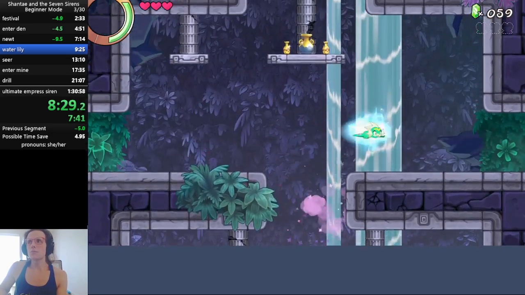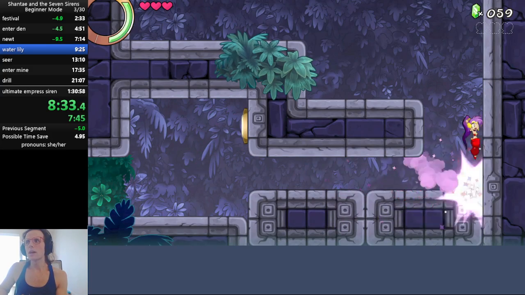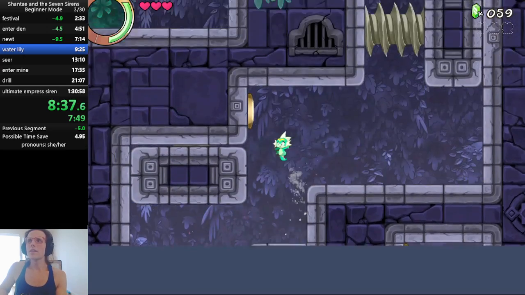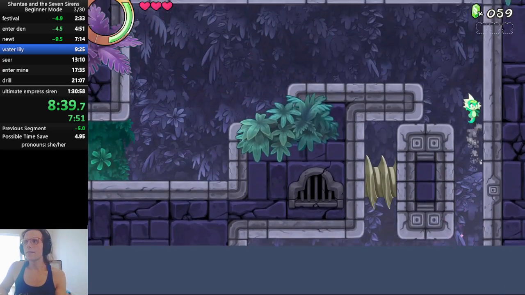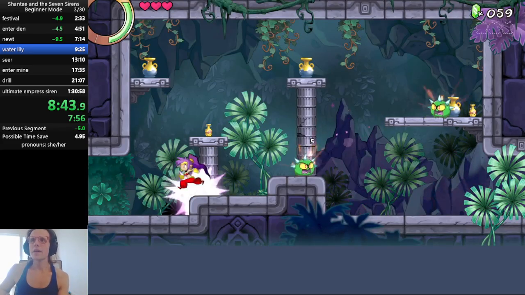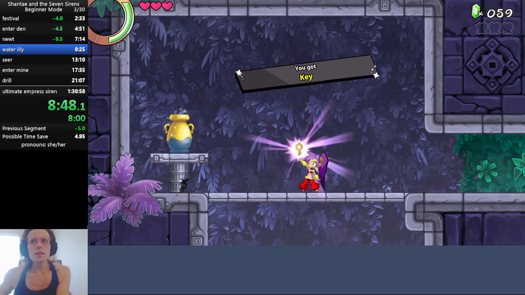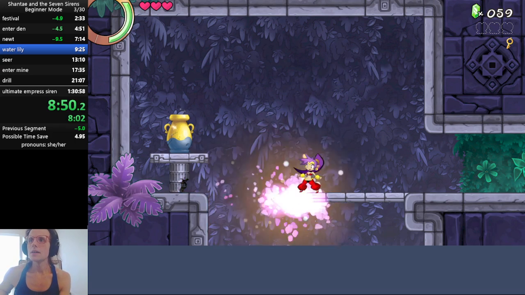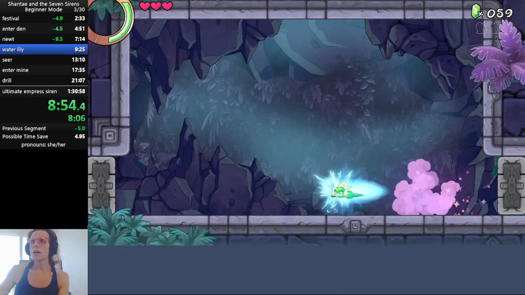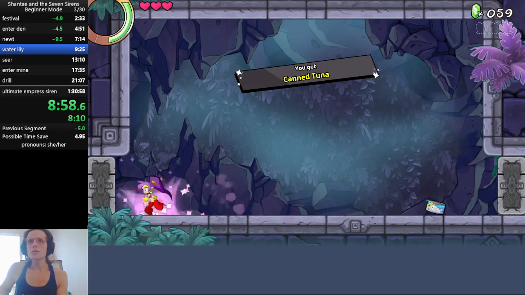And this is why you don't want to get the gems early on, because it's so much faster to get them with the newt dash. Okay, that was a good fight.